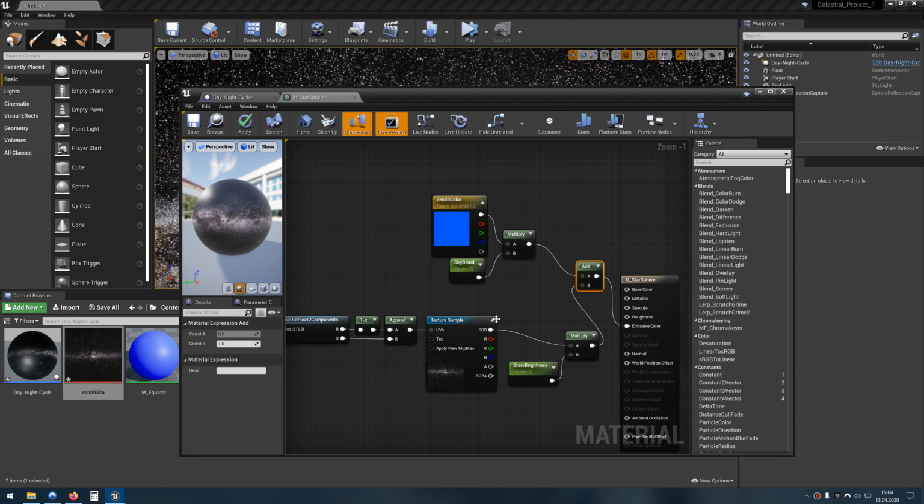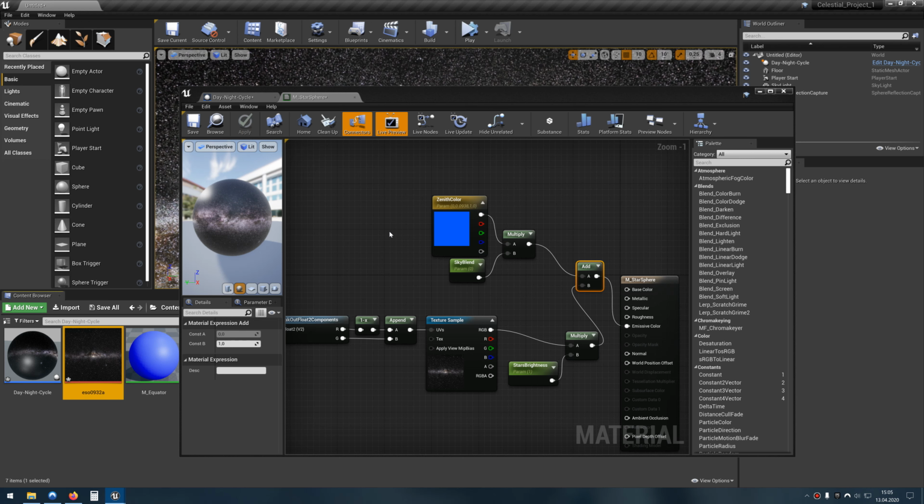So now I can just say with the blueprint, do I want the blue sky to blend over the stars. I think this should work. Fairly optimistic.